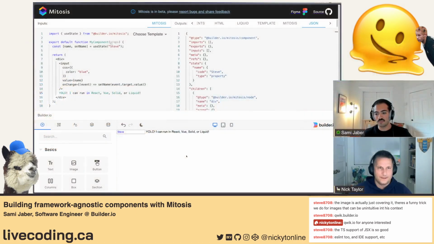But that touches on a good point, which is that not everybody likes JSX. So the beauty of it being a JSON is that anybody can write the syntax that they prefer. And that's exactly what an external contributor did with Sveltosis, which we can see at try.sveltosis.dev. Okay, I'll go check that out.